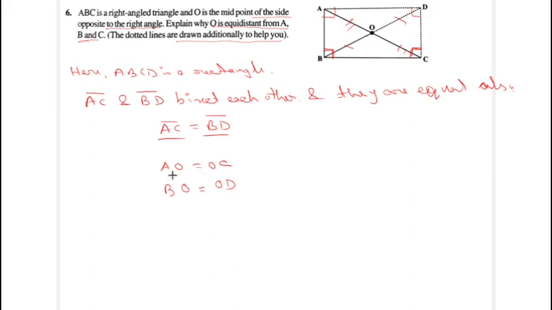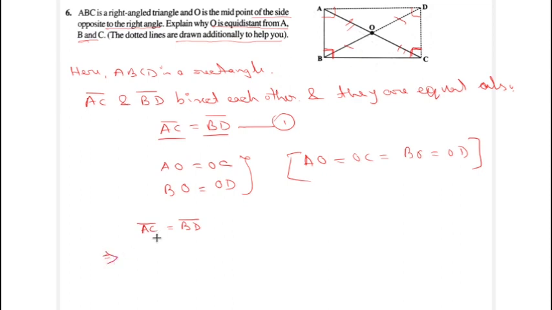Now how can we see that AO equals OC equals BO equals OD? If we say this, then we can directly say that O is equidistant from all the points. Now see, AC equals BD. These two diagonals are equal. Then obviously their parts are also equal. As these diagonals are equal, all these parts are equal. Let me show only one for you.